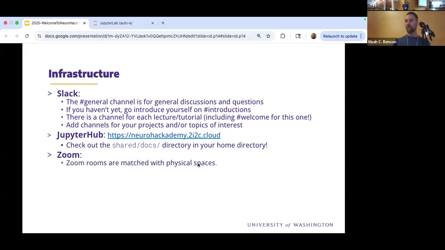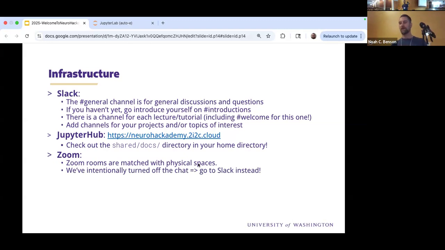Okay, we're also using Zoom. We have matched the Zoom rooms with physical spaces. So one of the Zoom rooms is called the Alder Auditorium. That's the Zoom room everyone online is in today, and we're also in the Alder Auditorium today. So we have Zoom rooms for various rooms here on this floor of this building. We actually have this whole floor for the NeuroHackademy, all of these classrooms. I will be showing you a map, and we're going to practice going to all the classrooms in the icebreaker. But regardless, for those of you who are on Zoom, if we're all meeting in Alder 103, that means you need to be in the Alder 103 Zoom room. So it should be easy to keep in mind.